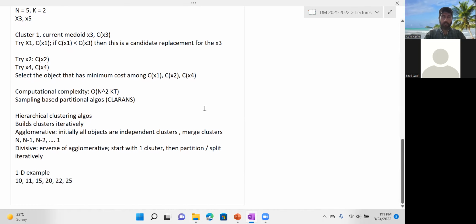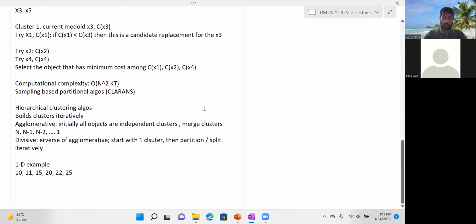Okay, so let's say we have these 1D objects. Initially, each of these objects is its own cluster. So 10 is a cluster, 11 is a cluster, 15 is a cluster, 20 is a cluster, 22 is a cluster, and of course 25 is a cluster. So we have as many clusters as objects.